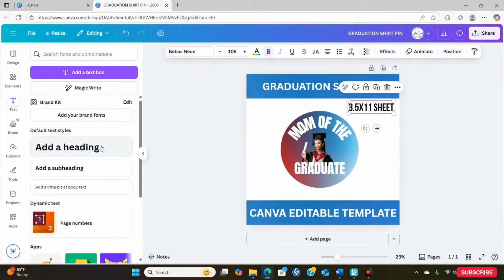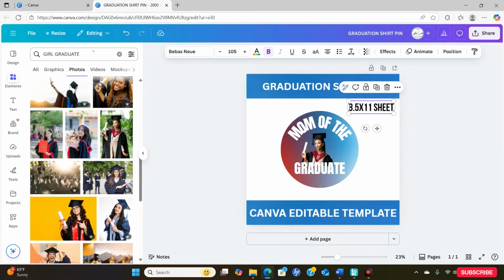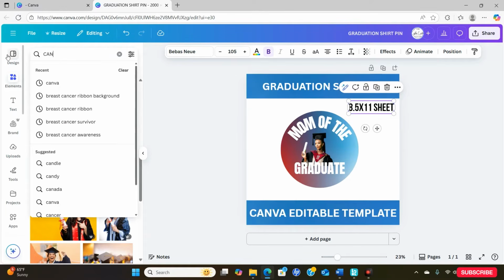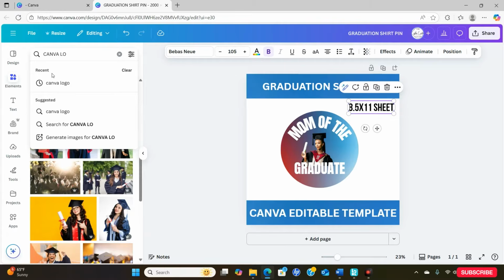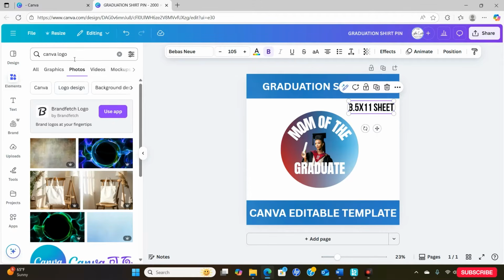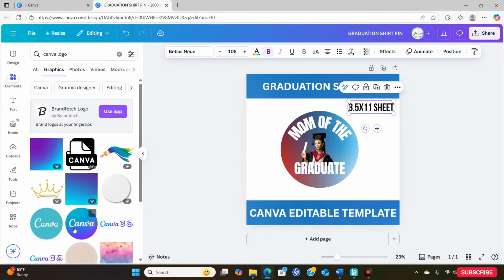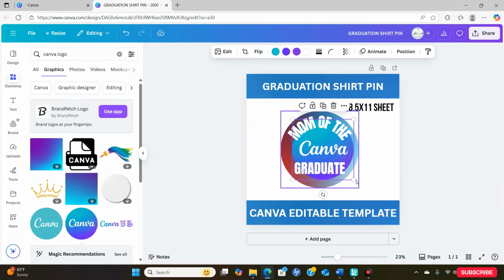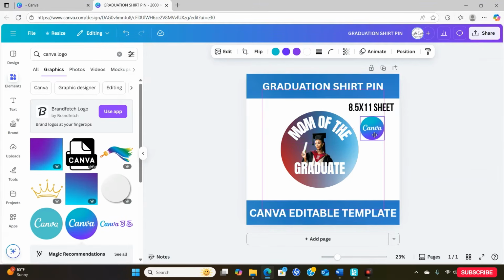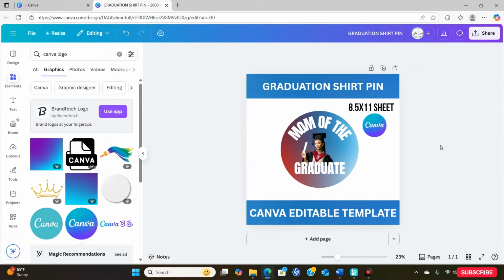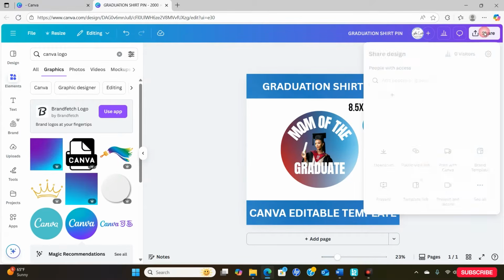And then you also want to add the Canva logo, letting them know that this is a Canva template. And then you're done. This is your ad. Save it.